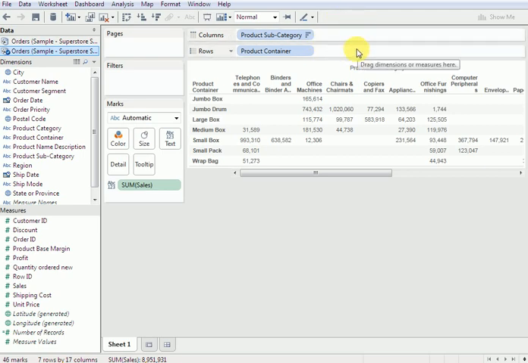If you don't have this, then this graph will not work. You also need a measure, as we discussed in the earlier classes, like sales or profit or shipping cost. Hope you guys are clear about it.